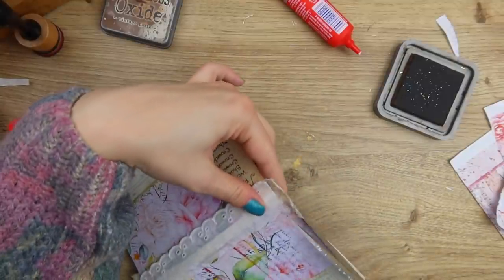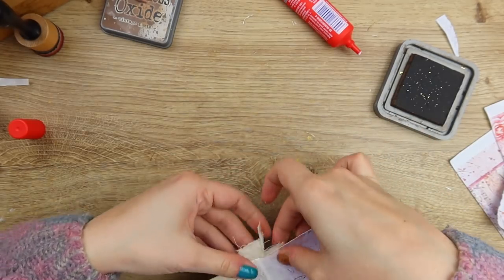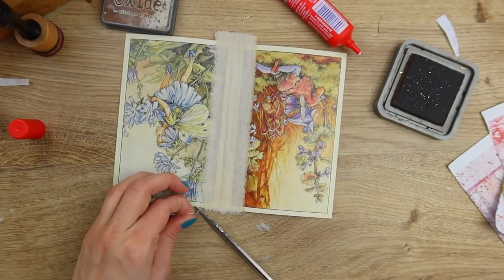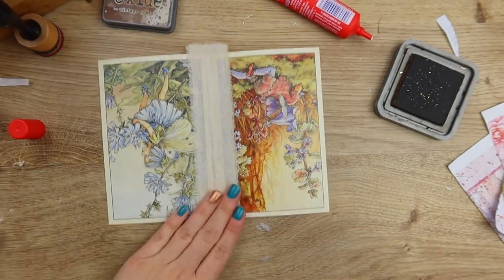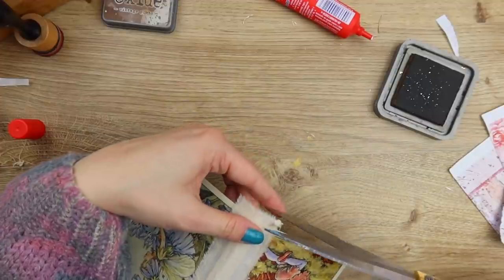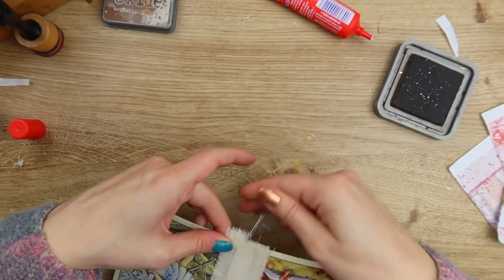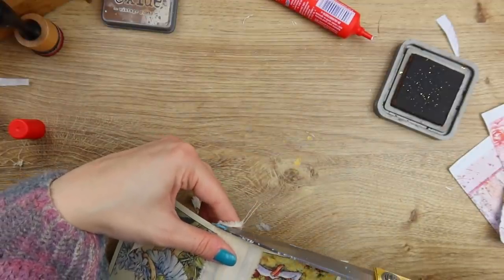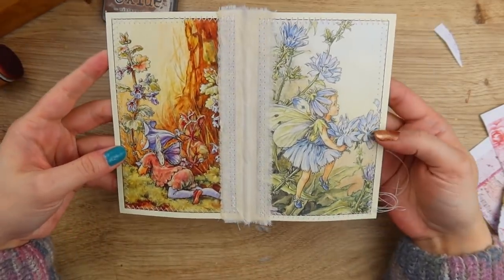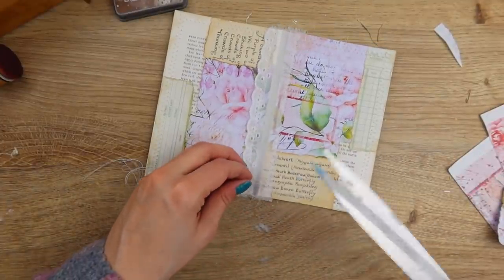Now it folds or closes totally comfortably because we've left this larger gap. I don't like it sticking out that much, so let's try to tear it this way. We will just have a little bit of this frayed edge on the top and the bottom. So off camera I took it to my sewing machine - I'm not sure if you guys can see, but I stitched around both covers. I really like how it looks. I think I'm going to trim those threads.